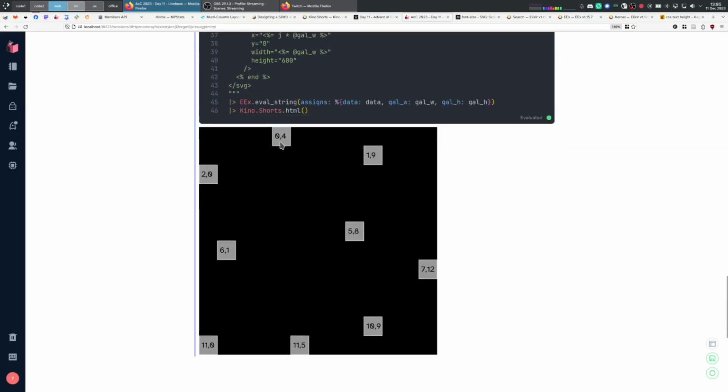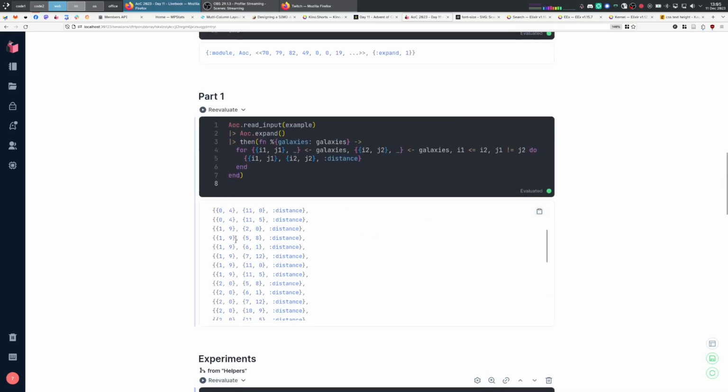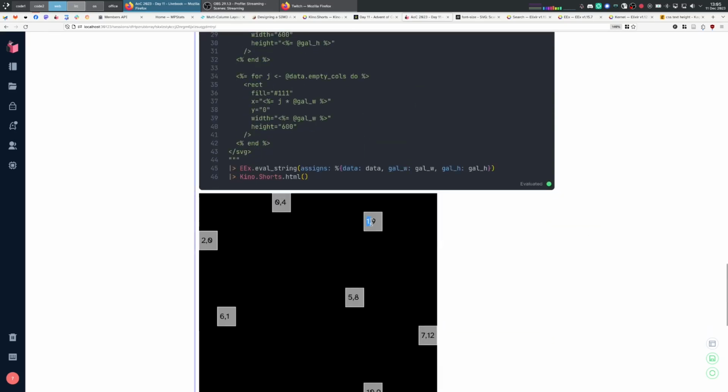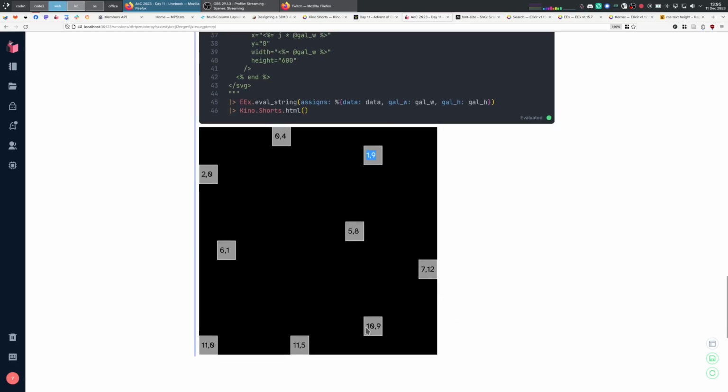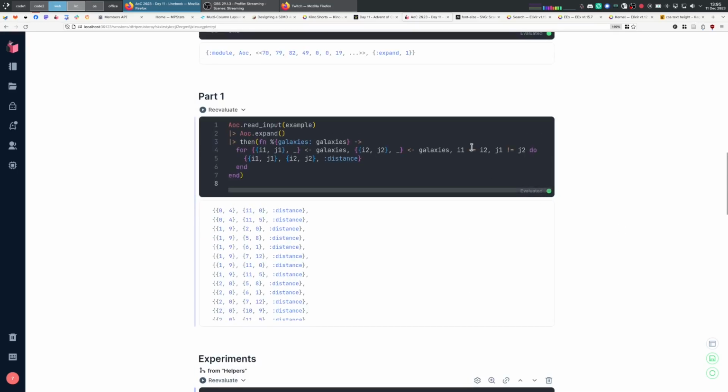Okay, so now we have coordinates. So back to debugging why 1, 9 is not being matched with one of the other ones. So it's matched with 2, 5, 6, 7, and 2 11s. 1, 9 is being matched with 2, 5, 6, 7, 2 11s, no 10. It's 1, 9 is not being matched with 10. Why not?